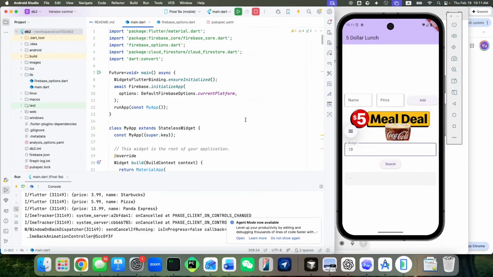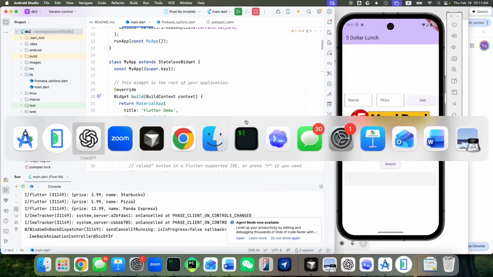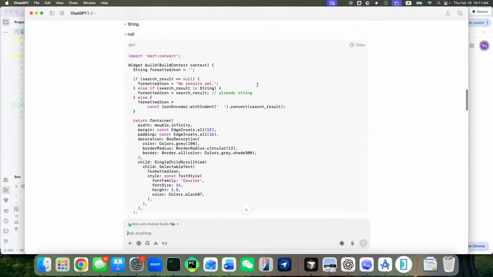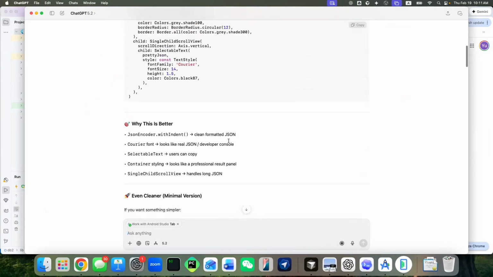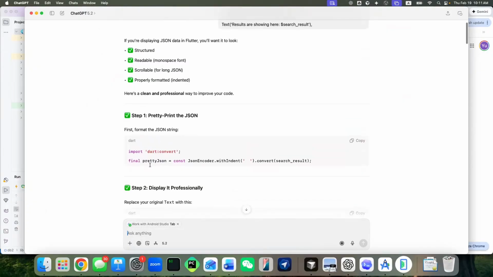If you're asking for a very specific thing, like I just want to make this text bigger, nicer, then this is fine. But if you're talking about very complex things, for example, as they are telling us to add that JSON stuff, they didn't tell us exactly where to add those. They only told us to add this one here, but they didn't specify because they don't know what our file looks like. So it's getting harder.